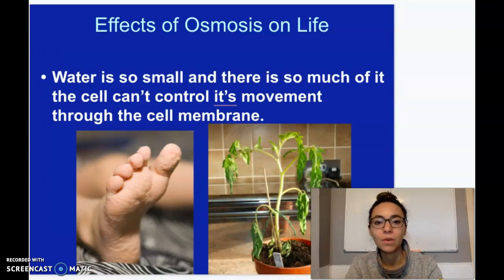All right, so all living things are made of water, right? All living things contain water. And water is so small, there's so much of it in the cell, that the cell can't control its movement through the cell membrane. So solutes and the amount of water, the concentration of water in the environment can greatly affect living things, right?